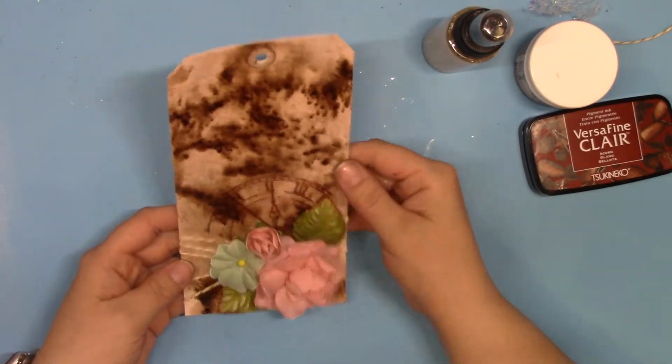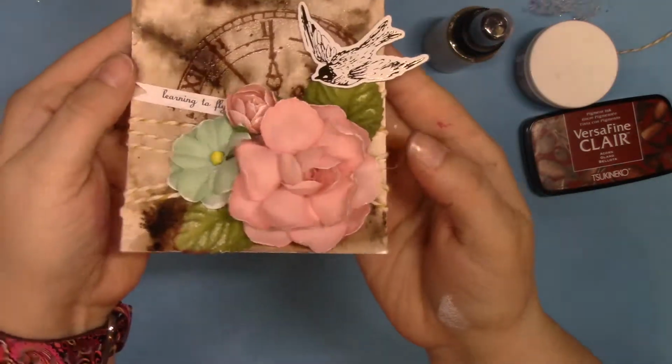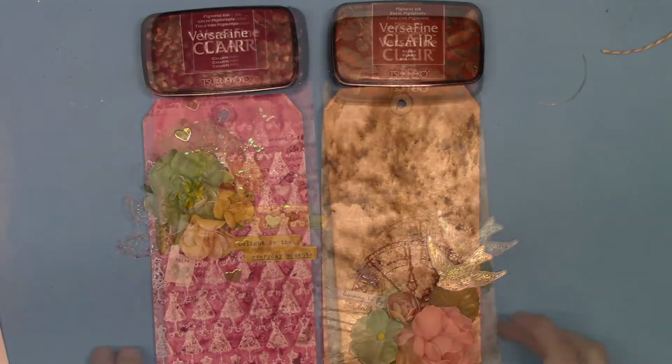I've hot glued the flowers like I did before, and I'm just going to add a couple final touches. I have the bird, and I added a sentiment that says learning to fly. So there we have our 2 tags in Acorn and in Chianti, 2 different techniques.